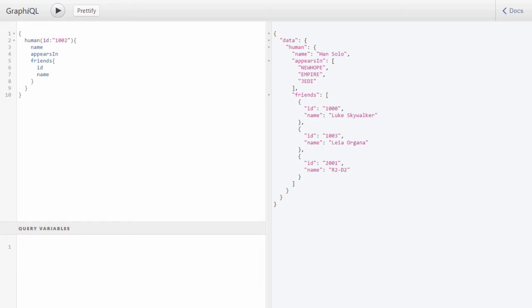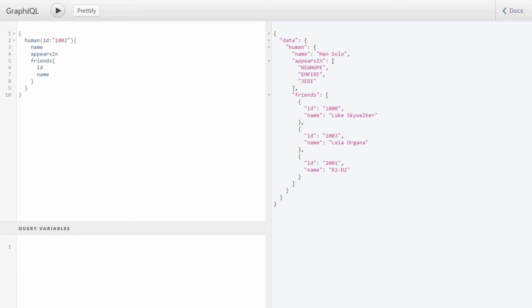So you can think of each field in a GraphQL query as a function or a method of the previous type which returns the next type. In fact, this is exactly how GraphQL works. Each field on each type is backed by a function called a resolver, which is provided by the GraphQL server developer. When a field is executed, the corresponding resolver is called to produce the next value.